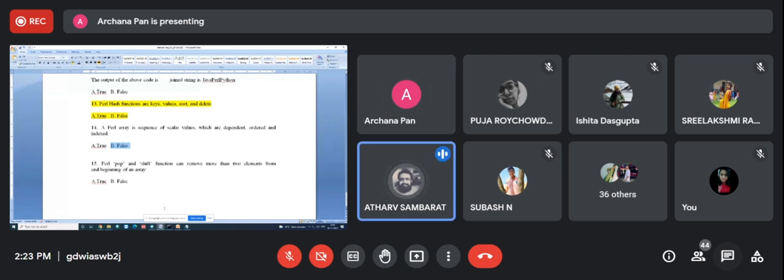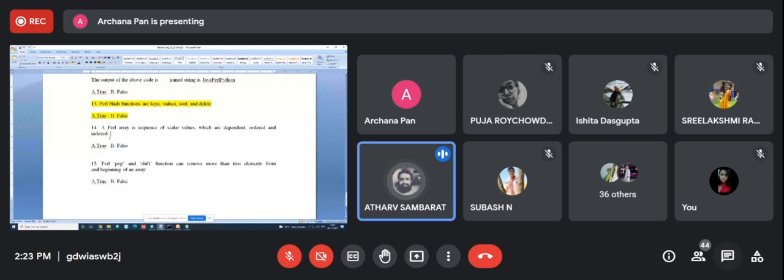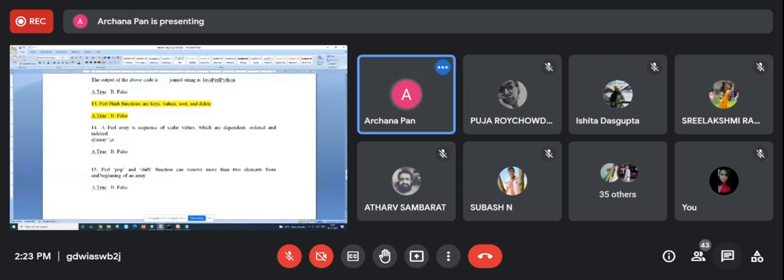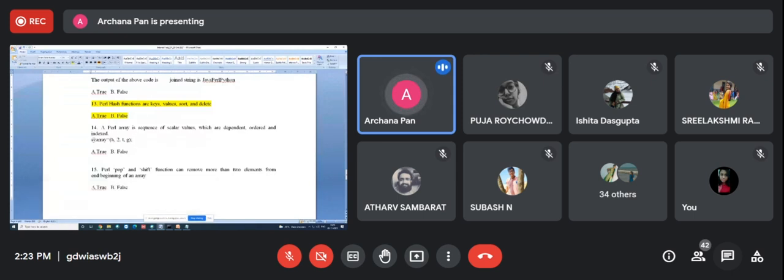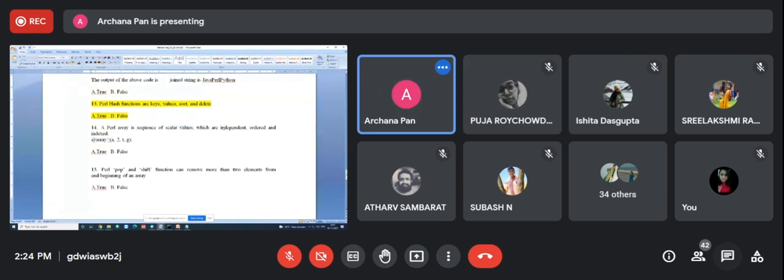Ma'am, it should be true now because it is an array. No, a Perl array is a sequence of scalar values. Okay, yes, ma'am, I got it. Each one is a scalar, no? Like a comma, 2, 3, and so on; these are the elements. Double quote we will leave for now. So these are the elements, so each is a scalar. An array is a list of scalars. This scalar means independent, not dependent on the others. These are indexed. Yes, ma'am. If I use independent, then that becomes true.